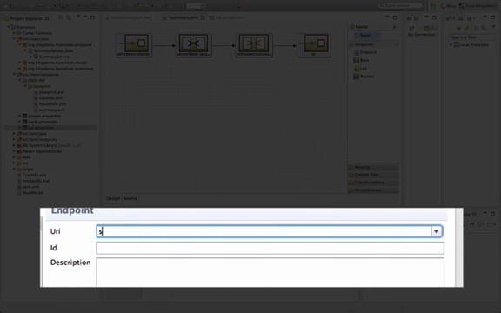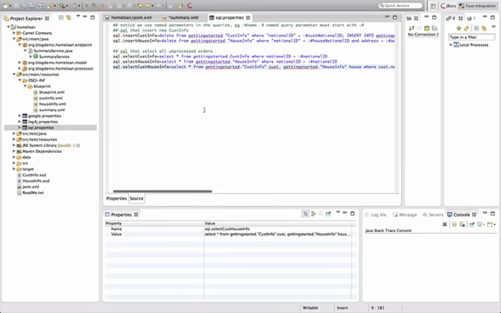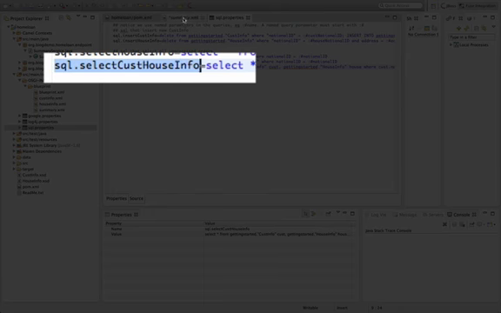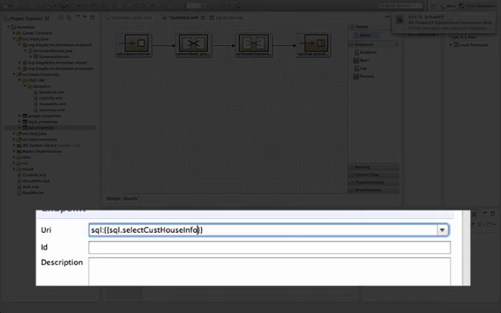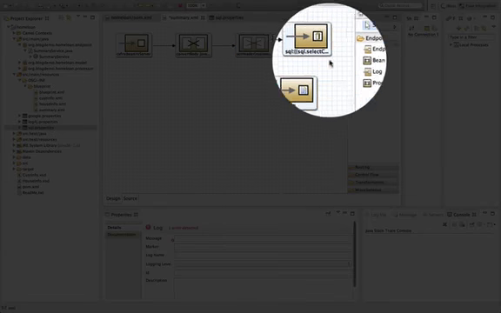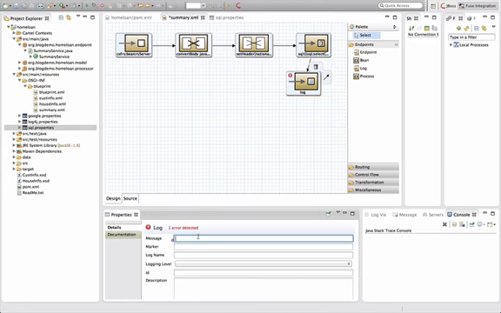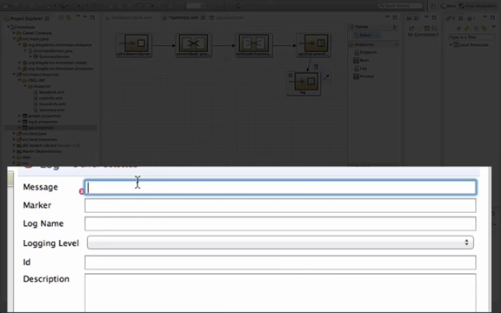So it's from SQL, and the XML, the SQL that we're going to use is select. Okay, so it's going to execute the select SQL from the properties that we have set before, and we're going to print it out on the log, so making sure that it's all right.